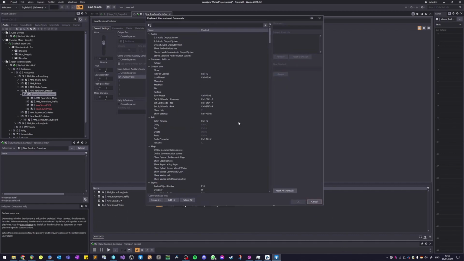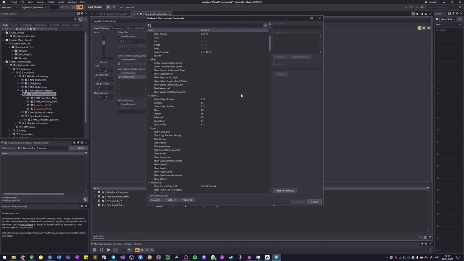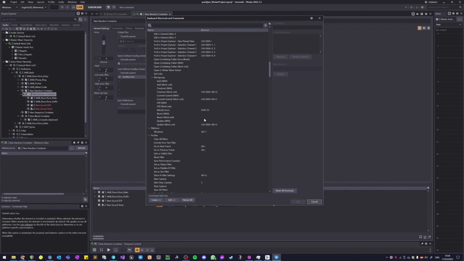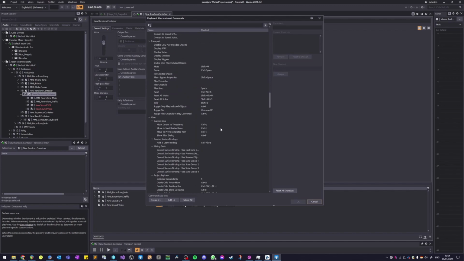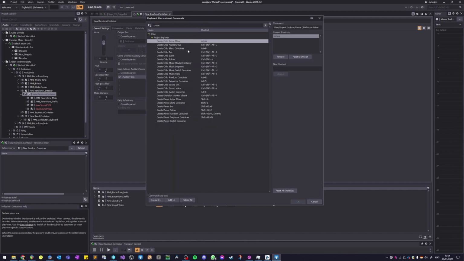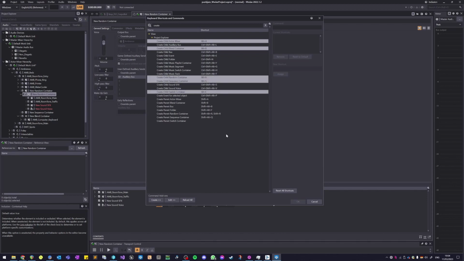Right, so the default Wwise shortcuts are not my favorite, let's say, because a lot of the time they involve a lot of modifiers, and maybe they involve using 2 hands. So what I really suggest that you do is to just have a look at this list and customize the shortcuts that you use the most to speed up your workflow. I will tell you the ones that I customized because I use them the most. They are create new child actor mixer, blend container, random container, sequence container, and switch container.